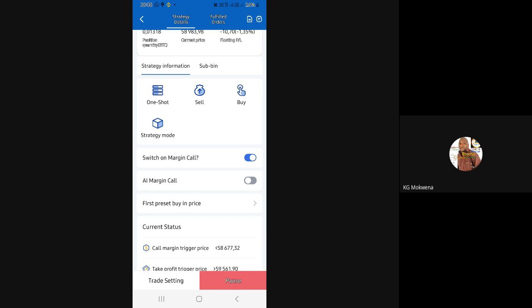Because of the way Bitcoin is moving, it's not an obvious case that it has dumped. It may still continue going down. So we leave things as they are. And business partners, we have done something good. We have normalized the trade settings. Everything is normal. If the market continues to go down, the robot will trigger its margin calls. So every single day, this account is going to make profits. And then it's for us just to align our mind with this method of trading so that you have peace of mind.